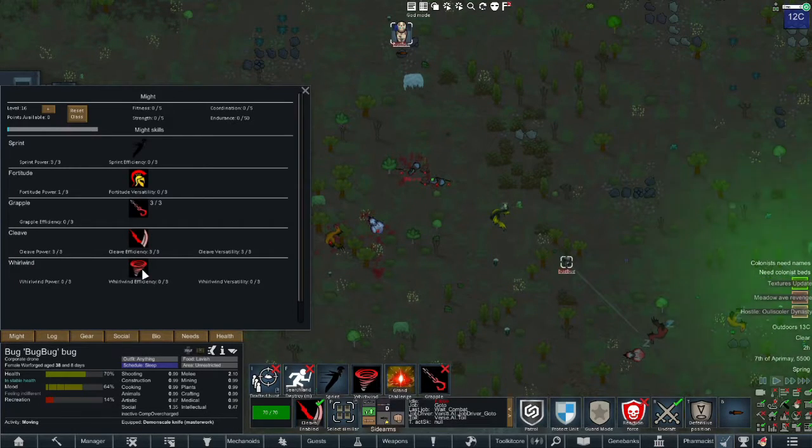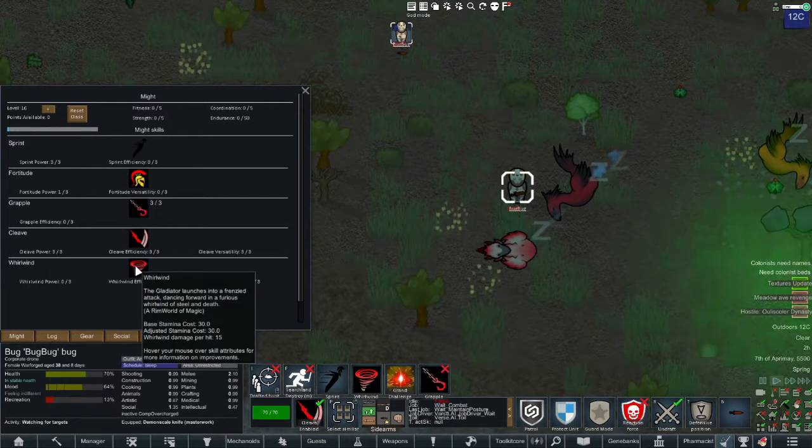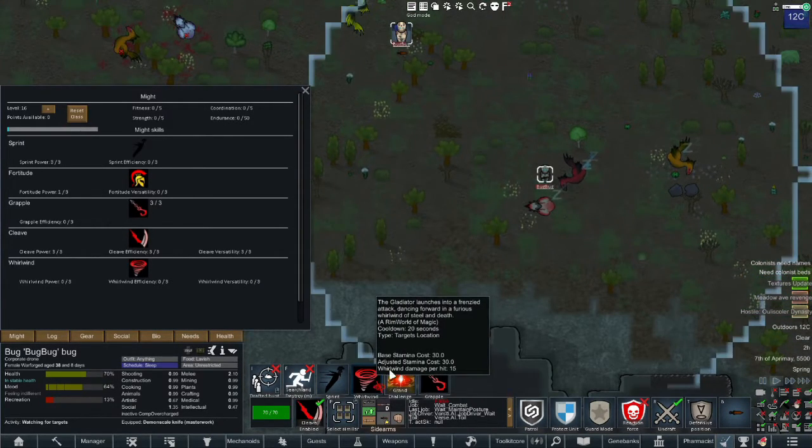Now, there's a classic ability back here from the Blade Dancer. You got the Whirlwind Attack. The gladiator launches into a frenzied attack, dancing forward in a furious whirlwind of steel and death. All right, steel and death sound fun. Let's do it.